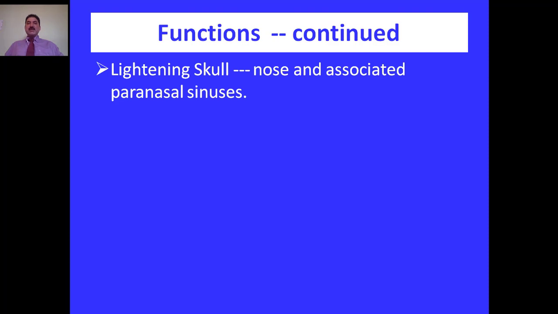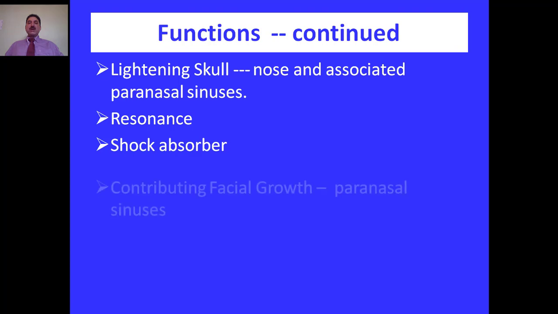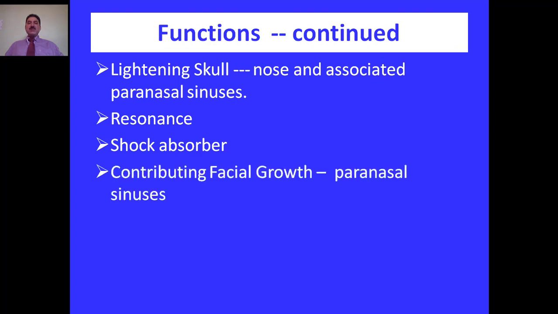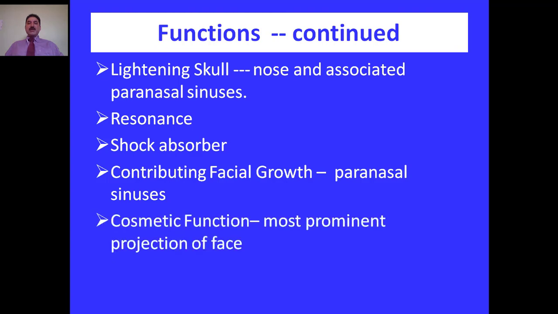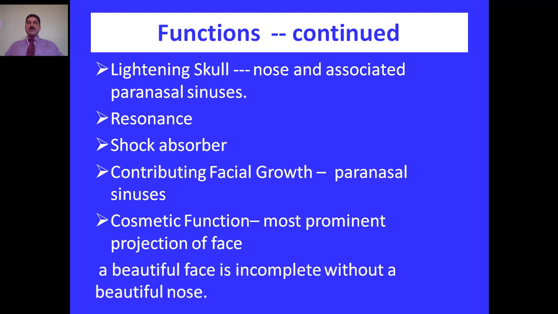Lightening of the skull. Since nose is associated with paranasal sinuses which reduce the weight of the skull, these sinuses also produce resonance to our sound and act as shock absorbers. These sinuses are also important for the growth of facial skeleton. Nose is also cosmetically important, being the most prominent projection on the face. A beautiful face is incomplete without a beautiful nose.